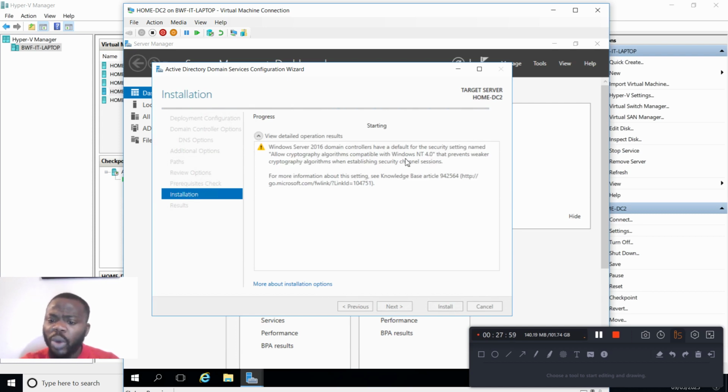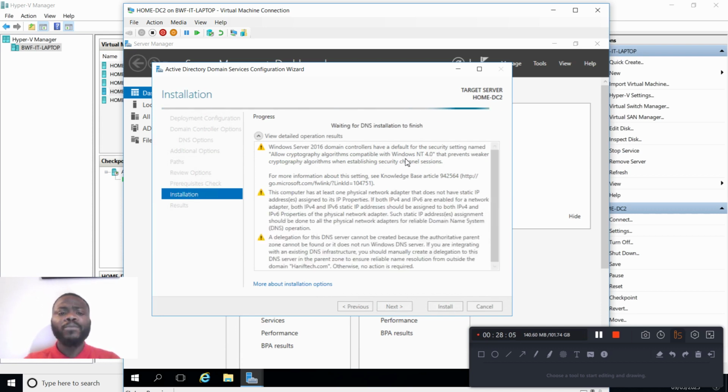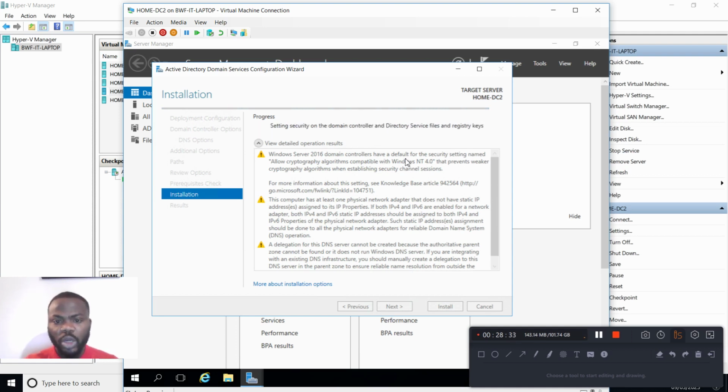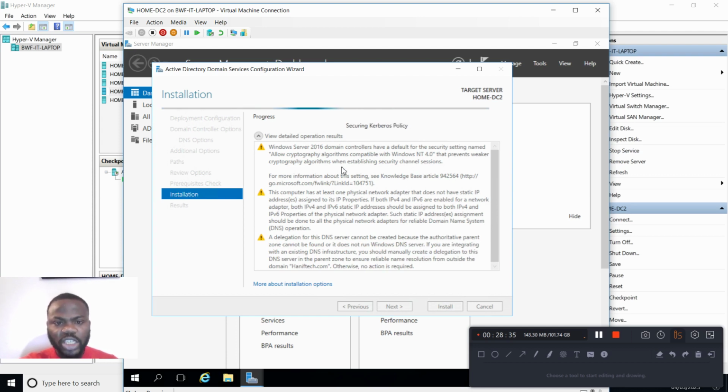So when you are doing IT like I was doing, I never expected this problem to come. Yeah, you learn as you do it, you learn as you walk. So now I've learned another lesson: when I change a server name, before promoting it to domain controller, I have to do my restart. I was trying to do everything together before doing my restart, but it just showed me that you can't. You need to have restarted it. It needs to have its new name before promoting it to a domain controller. So let's just wait for this to finish its thing, and then we are going to call it a day.